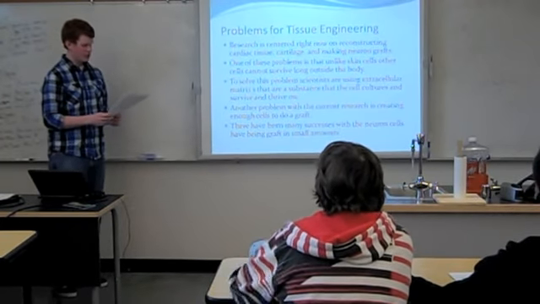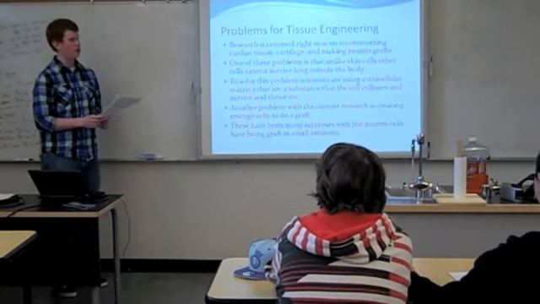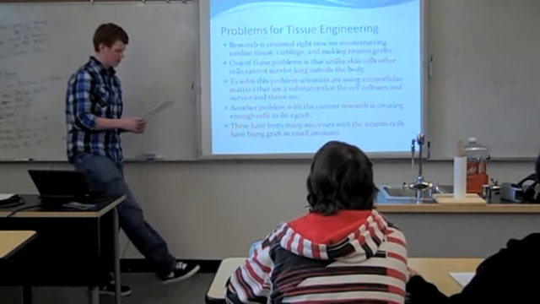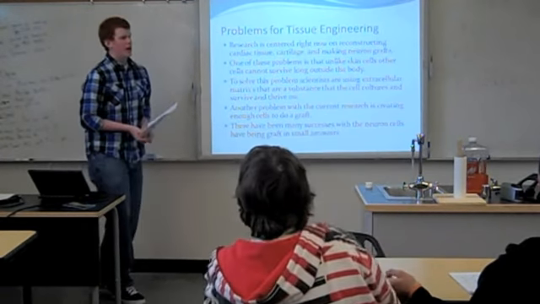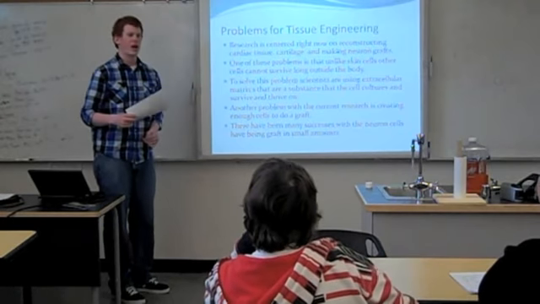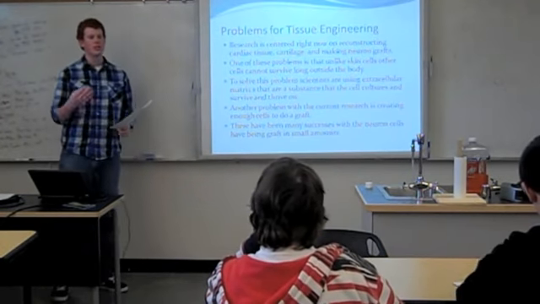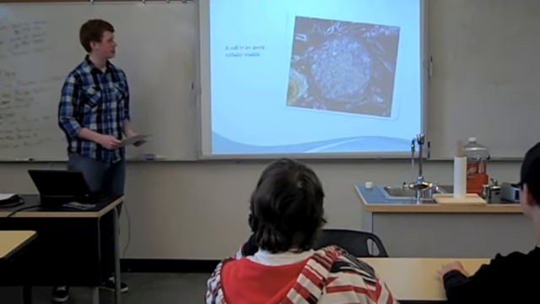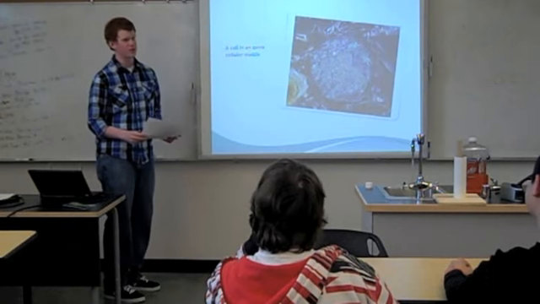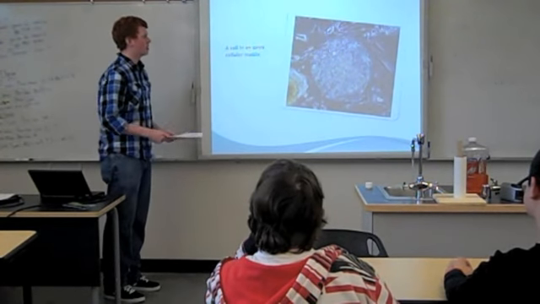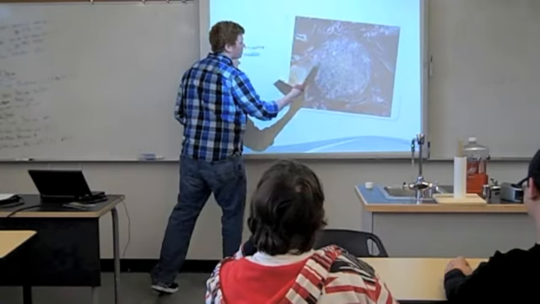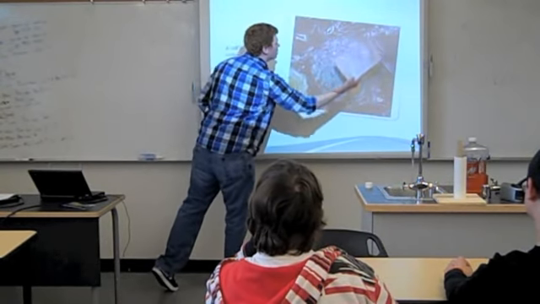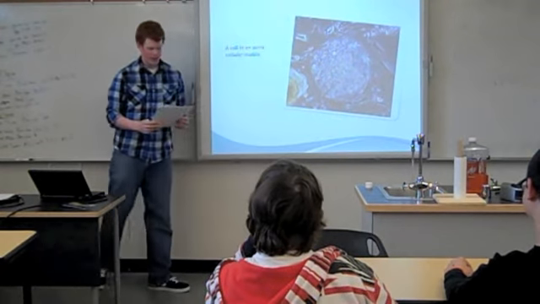outside the body. To solve this problem, scientists are using extracellular matrices that are substitutes for cells. In these matrices, they can actually thrive and survive. It's basically a simulation of the human body. This is a cell and an extracellular matrix, obviously. This is magnified. All this area is the cell, all this is extracellular matrix. As you can see, there are little pockets all along here with needed nutrients.